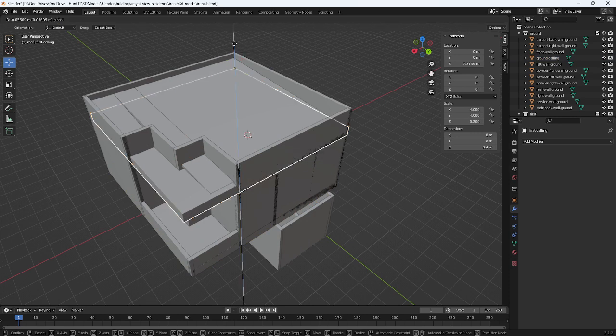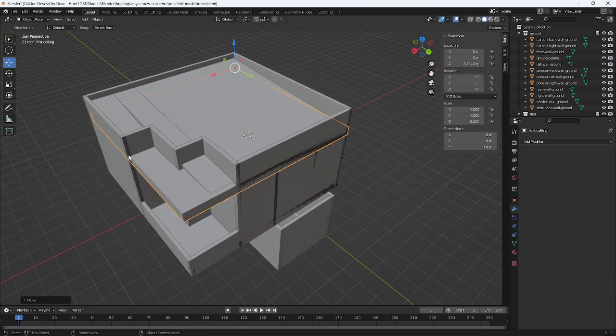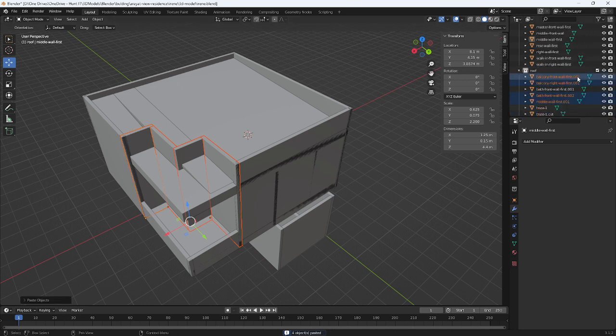So what I want to do is get some cuts in this to basically take out this excess area. Now, to do this, I need to grab hold of each of these walls and create a copy of them. So Control C, Control V. And it's created these ones. So 1, 2, 3, 4, not including that one.